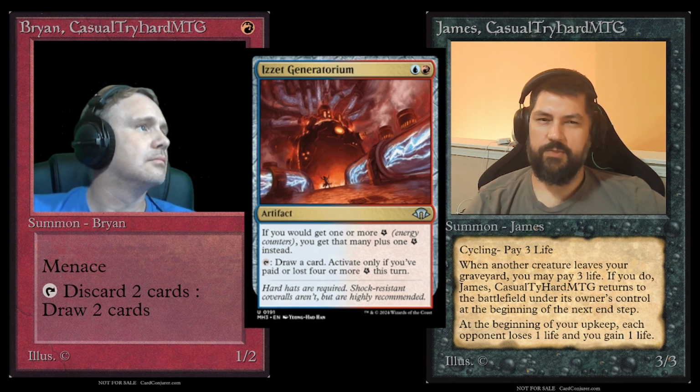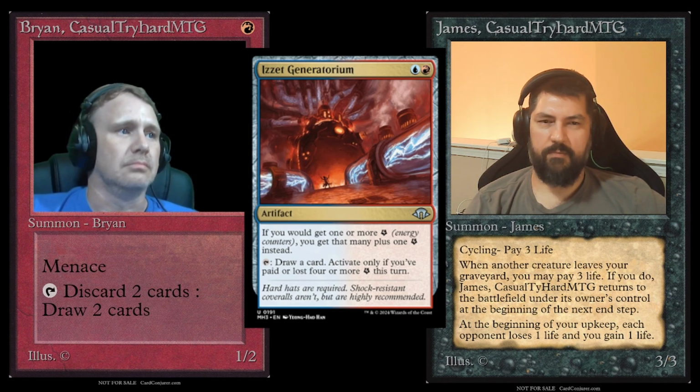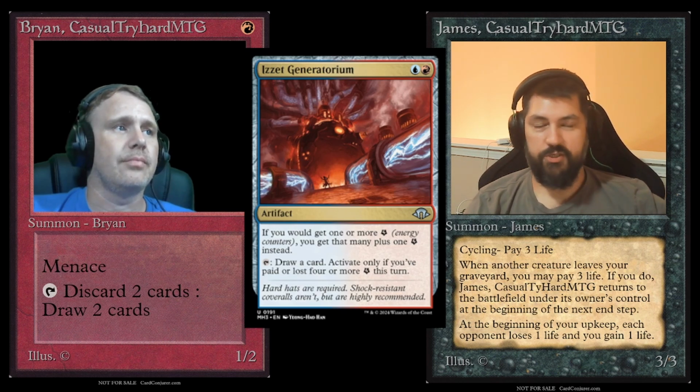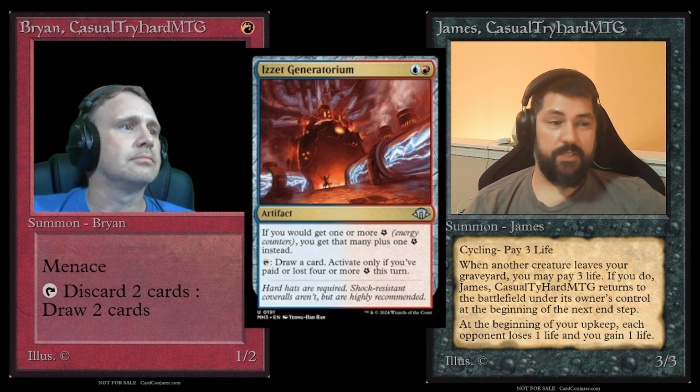In Kaladesh, we had the fabricators. There was a vertical cycle, a common, an uncommon, and a rare that all did something, and if you assembled them, they were a machine. We also had things like Dynavolt Tower. Last time we had energy that was kind of like an engine. But this time it sounds like that's where we're getting our engines. And there are a couple cards that are like this.